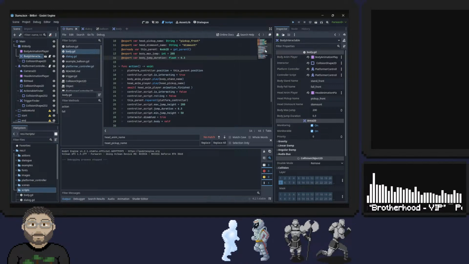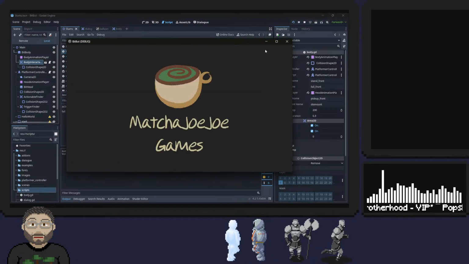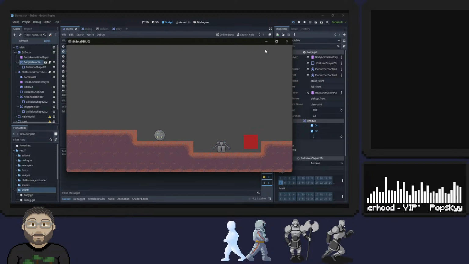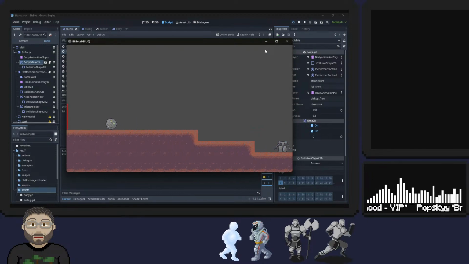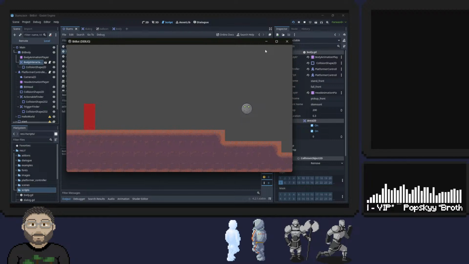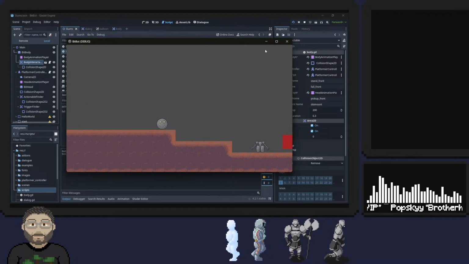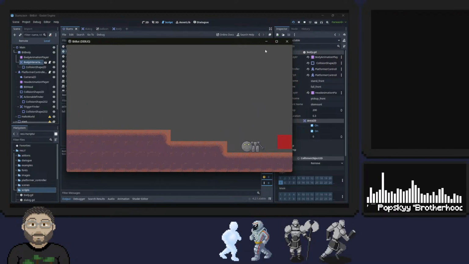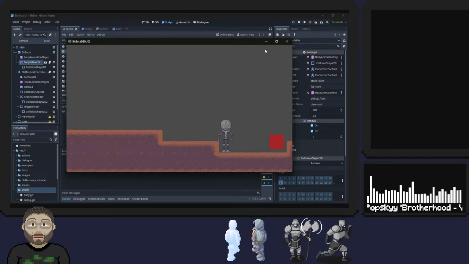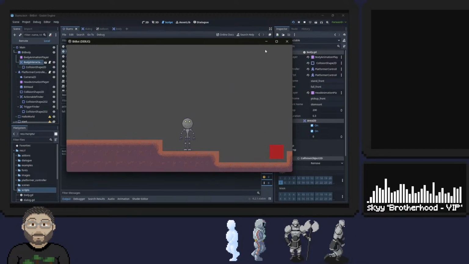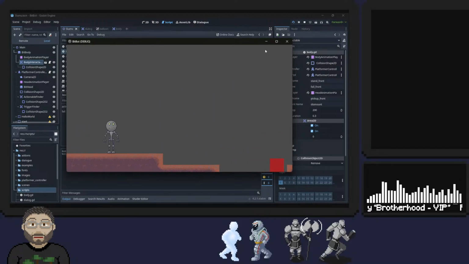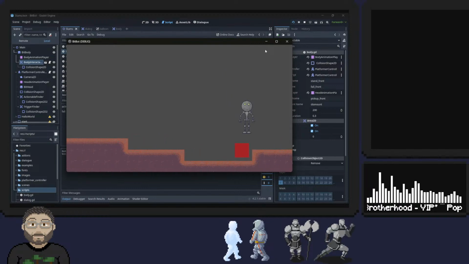Alright, so this is what I have so far. It is very, very bare bones, but I have a little head, little robot head. He can't jump very high. He's very, very little boy. And then he goes and gets a body. Body throws it up. And now I still need to work on the animations for the body walking, but you can see that the body can jump much higher now.